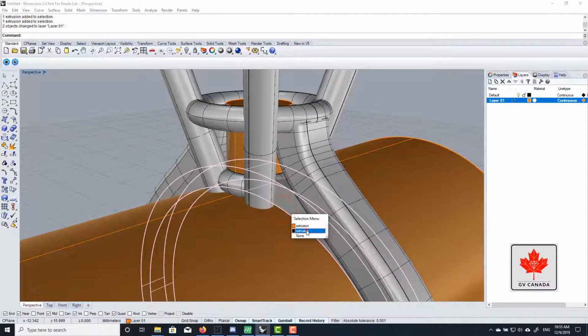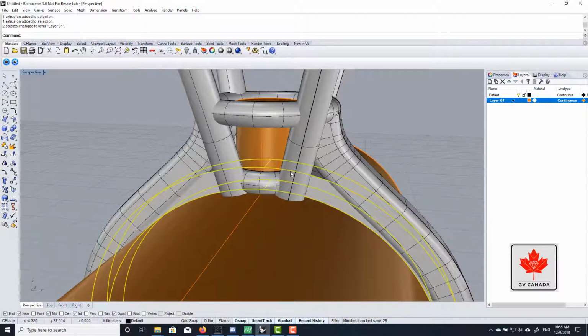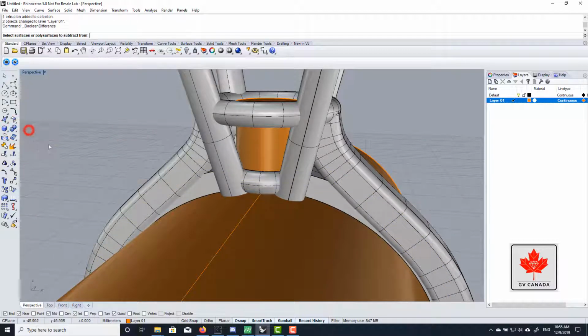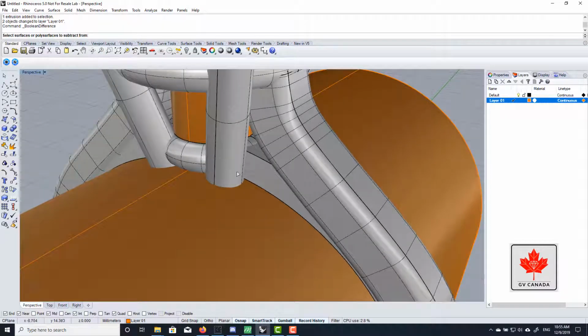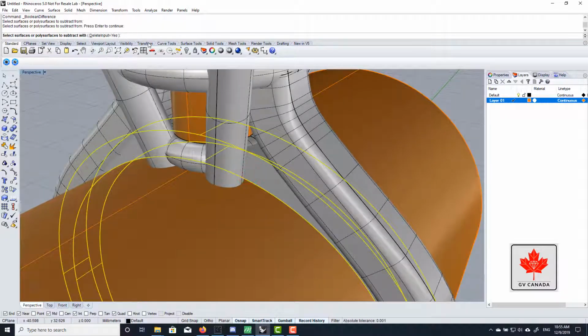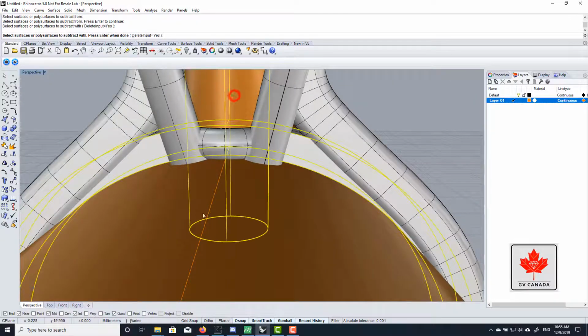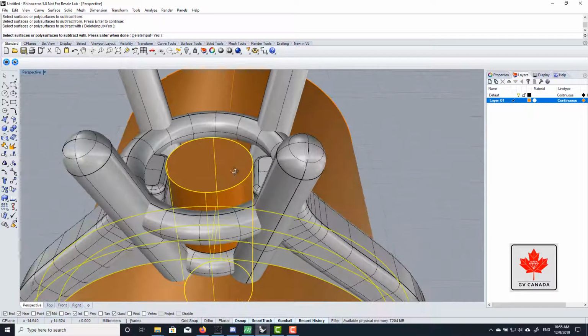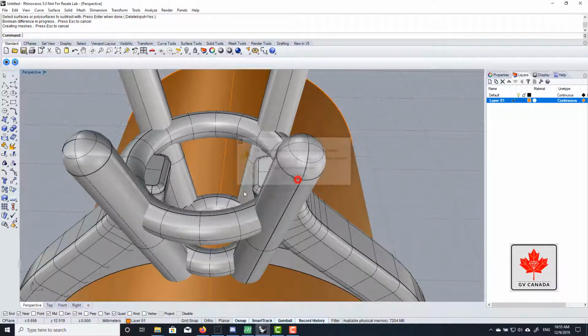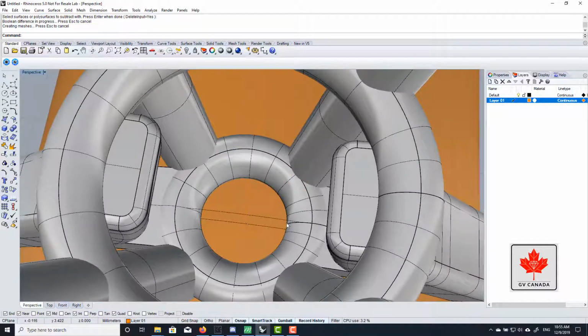So I'm going to click on the bridge. I'm going to do Boolean Difference, or another way is just going to Boolean Difference here. Subtract which object am I subtracting from, which is the bridge. Enter. What am I subtracting with? This orange cutter I created. And then delete input, yes, because I don't need this cutter once I've cut. Enter. So now that bridge has been cut, so now I have a hole here.